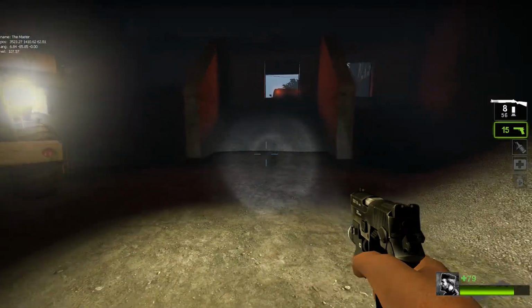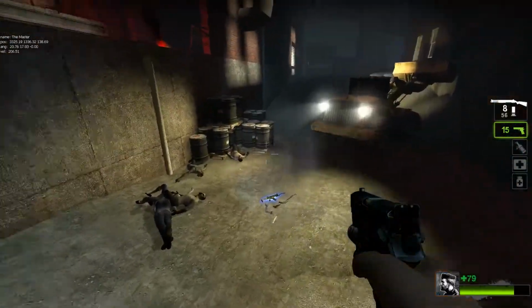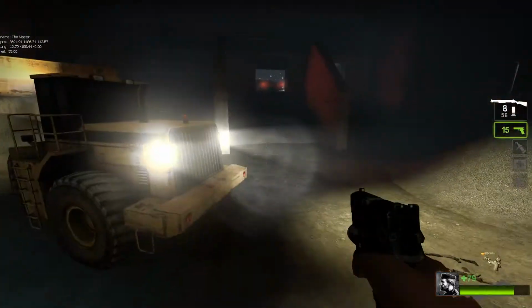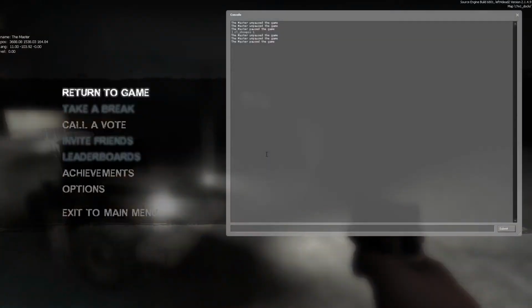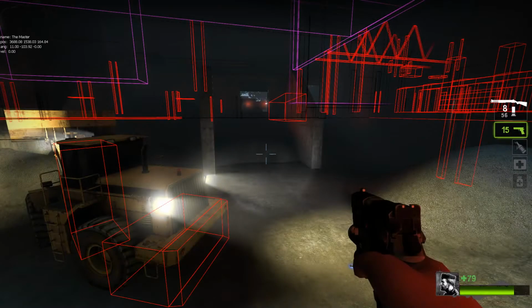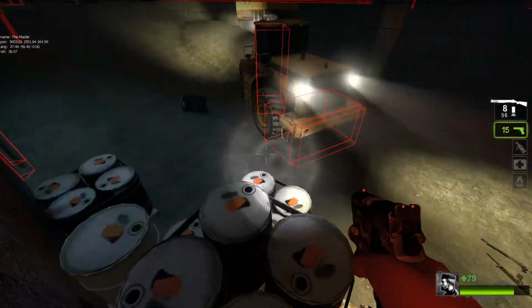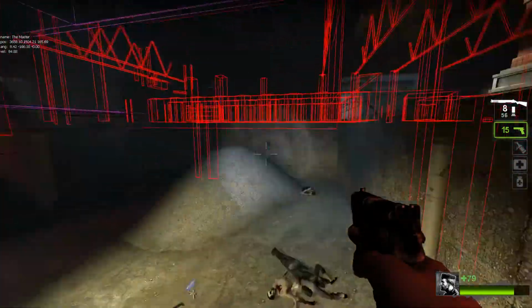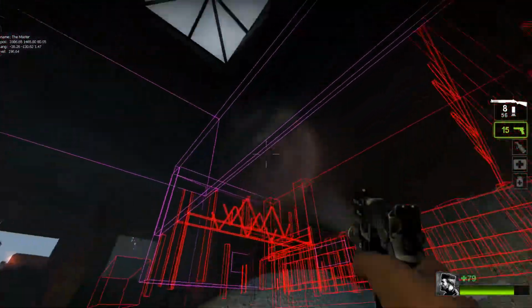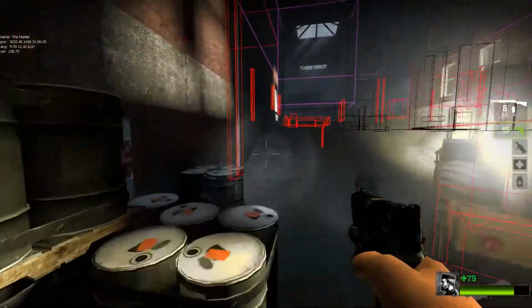So next thing is r_drawclipbrushes. So you saw me do that briefly earlier when I was showing off increment var. This shows the clip brushes, or as some people call them, invisible walls, which stop your character that you can't see. So r_drawclipbrushes 1 shows a wireframe, and yes, this will kill your frame rate, so good luck with that. My frame rate dropped significantly when I turned it on.